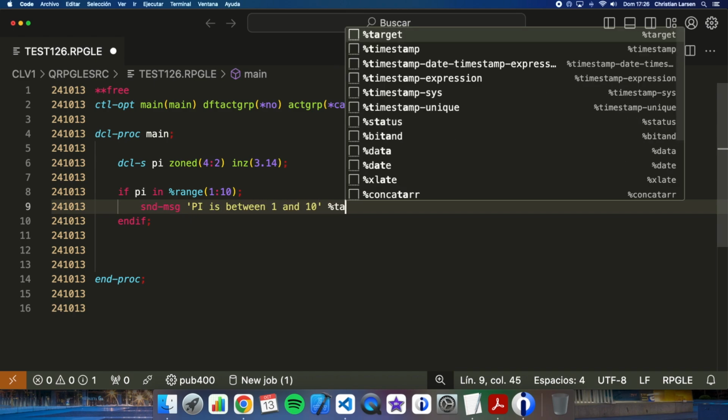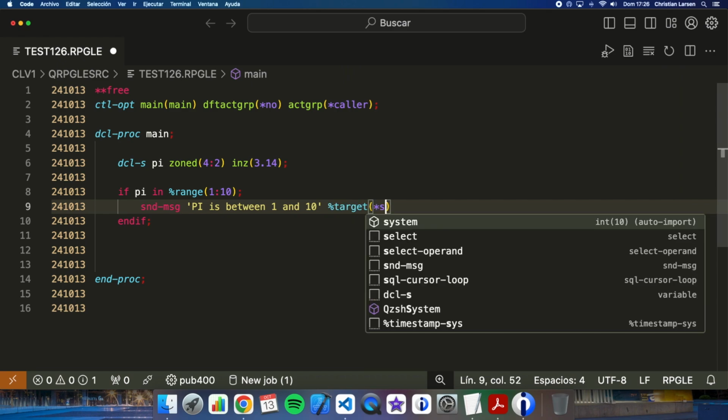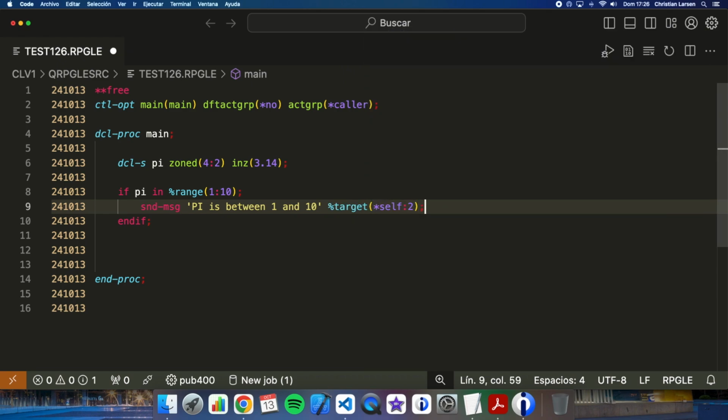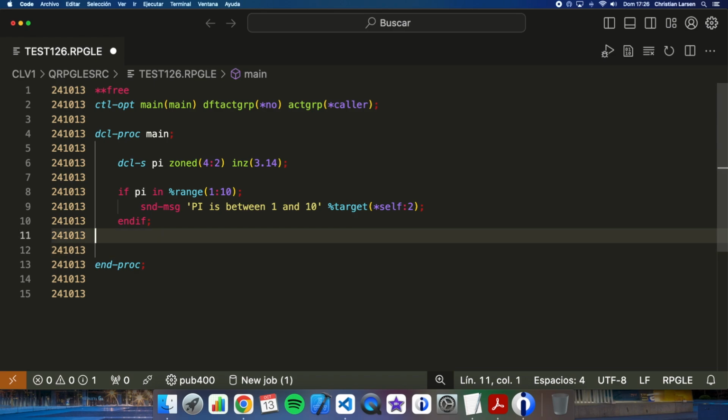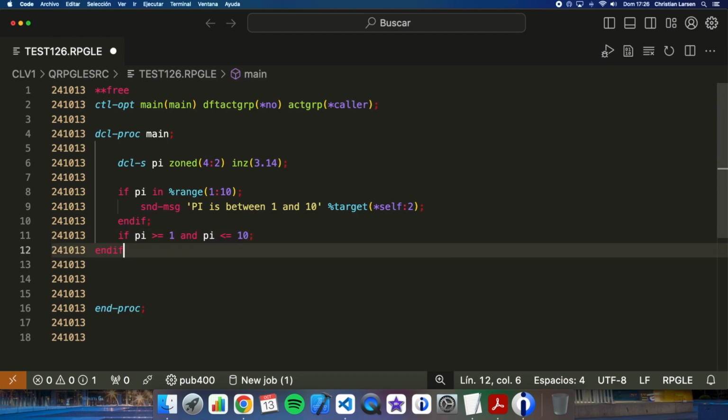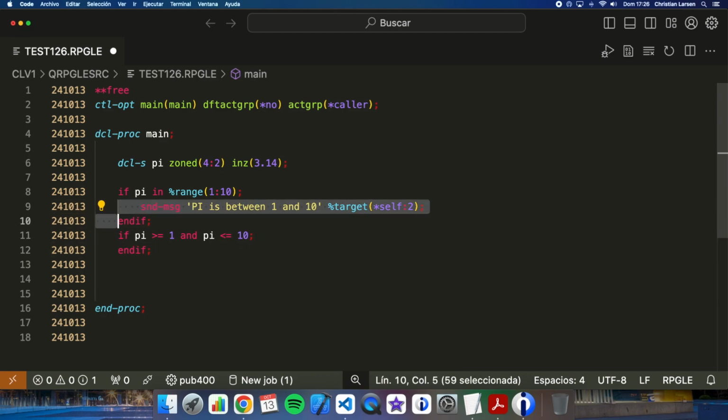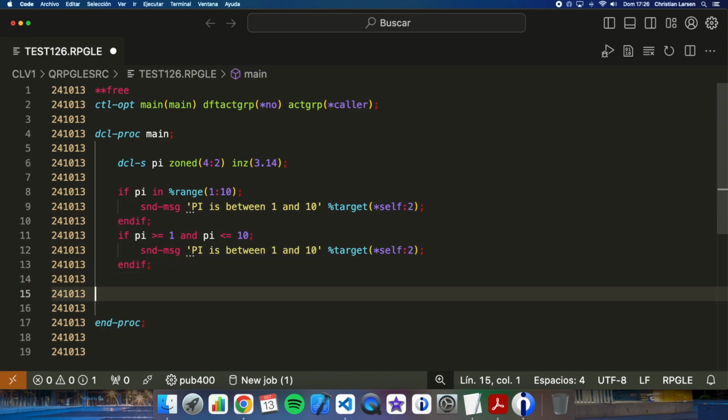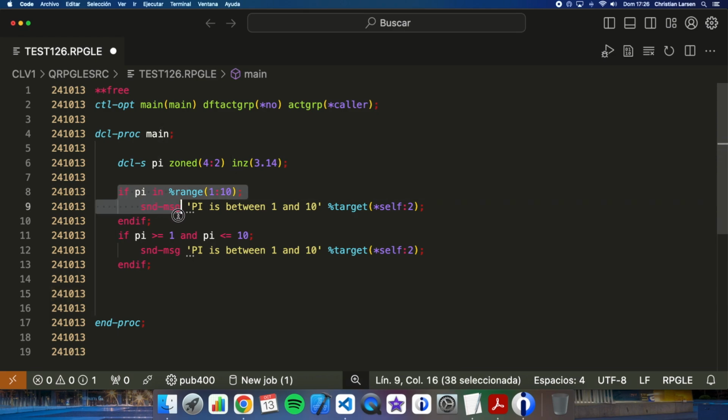Well, this is the same as if I write if P is greater than or equal to 1 and P is less than or equal to 10. This is completely the same, but I think this is more readable than this.